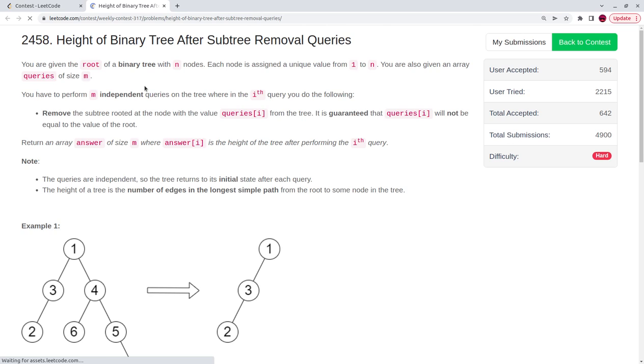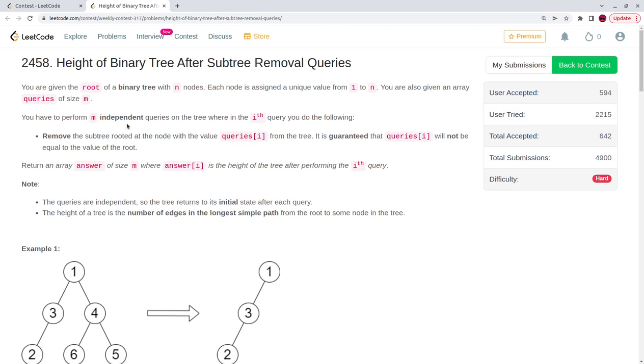Let's see the last question. Height of binary tree after subtree removal queries. You are given the root of a binary tree with n nodes. Each node is assigned a unique value from 1 to n. You are also given an array queries of size m.